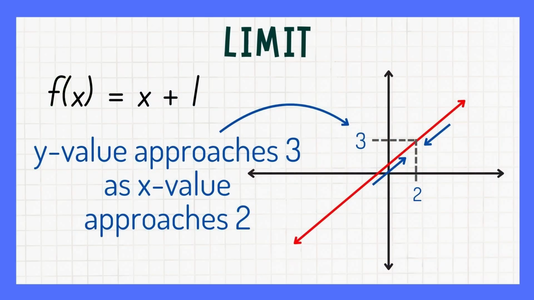And the answer is limits. A limit returns the value that a function is approaching as the independent variable approaches a certain x value. For example, with this function, the limit of f of x as x approaches 2 is 3. It's important to note that this independent variable is not always x. Limits can be found in multiple ways.